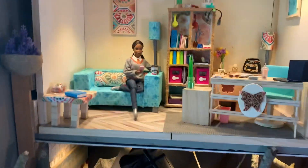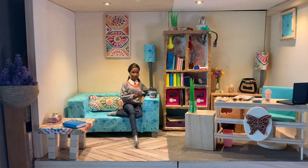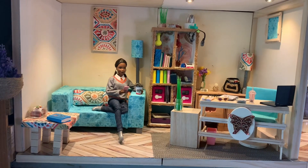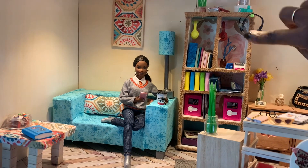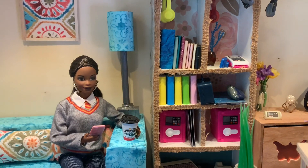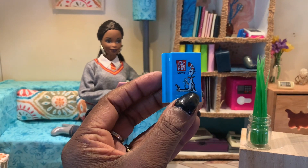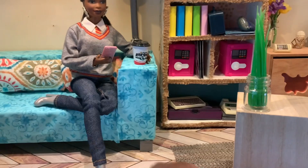Next we're going to the office. There hasn't been a huge makeover here, but I wanted to give my little mini-me her own little office since I don't have a private office in my house. I used crafts from Erica's apartment — the couch, table, artwork, and lamps. The color turned out really nice. Y'all should recognize this bookshelf — last time it was a wardrobe, this time it's a bookshelf. I used my handmade books for dimension, and these book-shaped erasers I found at the Dollar Tree that have a Dr. Seuss theme.